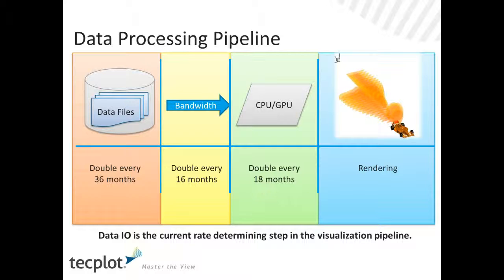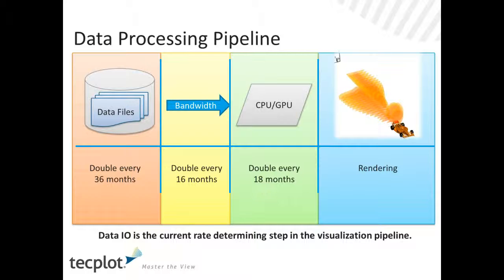And what we've seen, and actually, we had a conversation with a group recently who just can't write the data fast enough. They were saying, "Not only can I not read it, I can't even write it." But the problem we have is that loading data, that is the I/O from the disk, whether it's an array, whether it's a parallelized file system, whether it's a local solid-state drive or a traditional drive, it's only doubling every 36 months. Yeah, the 36 months is Kreider's law.